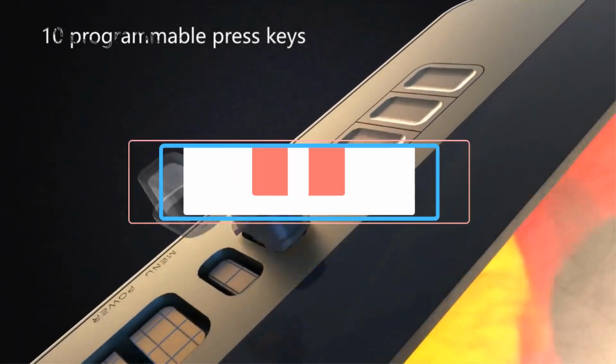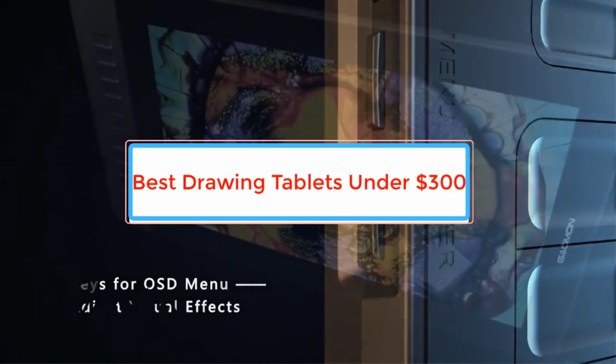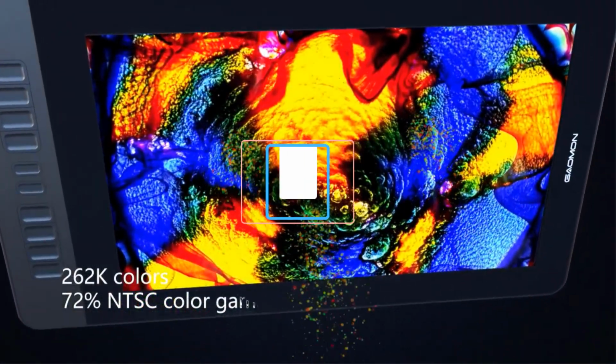Are you looking for the best drawing tablets under $300? In this video we will look at some of the best drawing tablets under $300 on the market.